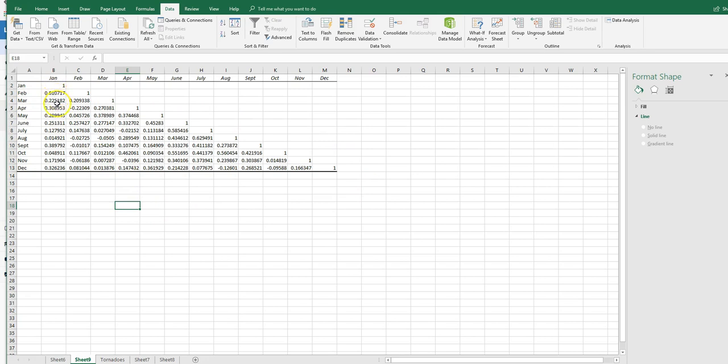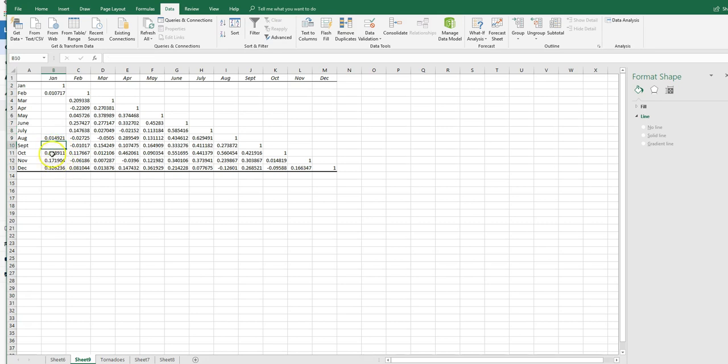Between January and February, we are good, it's less than 0.05. January and March, it's not good, so let me delete it. For January and April, no. May, no. June, no. July, no. This is good, it is less than 0.05.